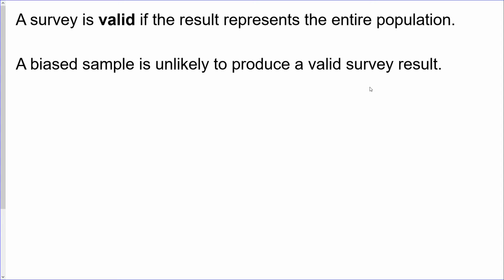Okay, and I say unlikely in this example about a biased sample because it is possible they will happen to be the same as the entire population. It's just less likely to happen. And if you were to do this in a more important setting, in university, if an actual statistician or an economist were to make a study where the sample was very biased, it would just be discounted. The results would not be considered good. Which is a very serious thing if that becomes your job someday or part of a university credit or something like that. You need to make sure you've got a good sample.